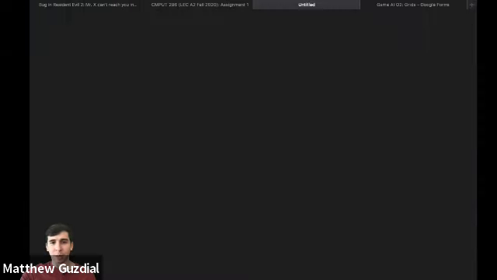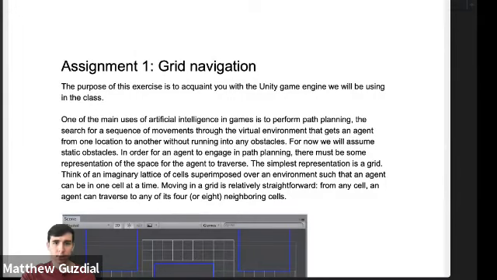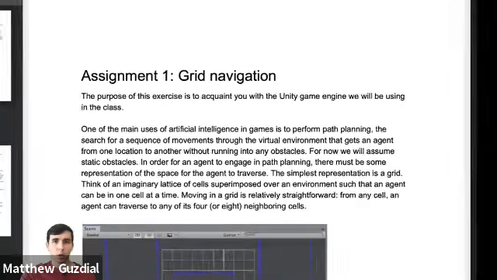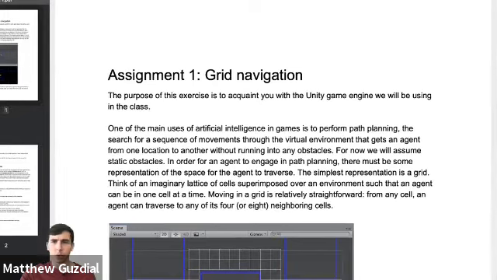So if I go ahead and download this PDF, now I can go back and show you this PDF. Let me move a little bit more over so that I'm not obscuring anything.